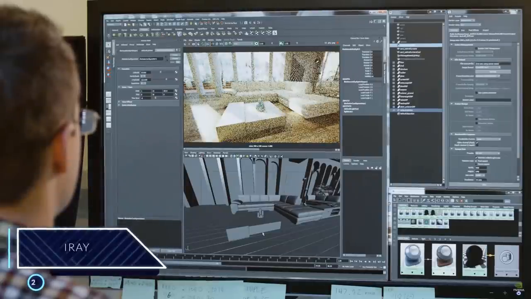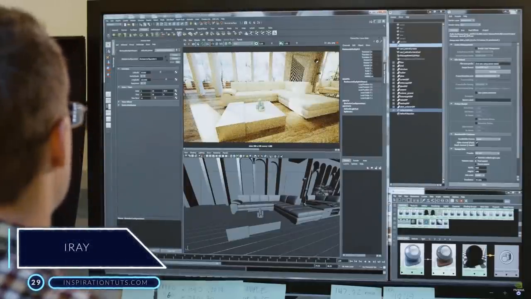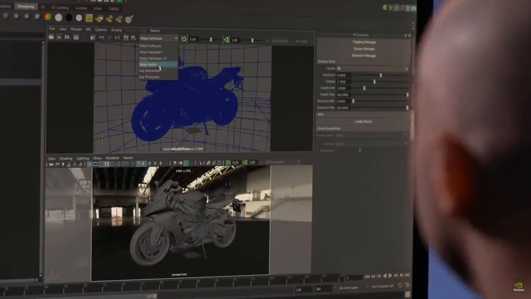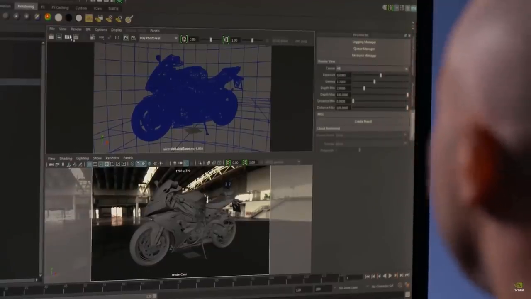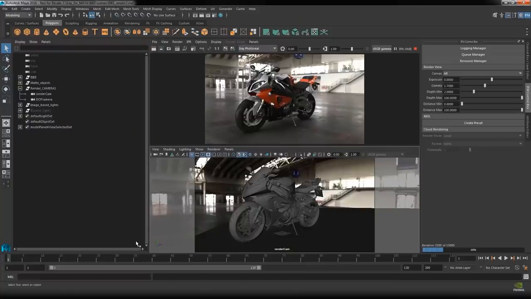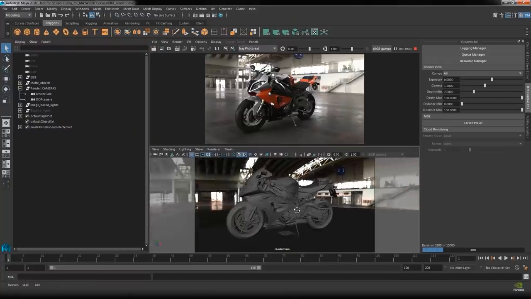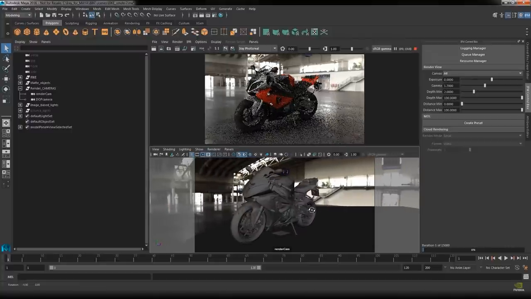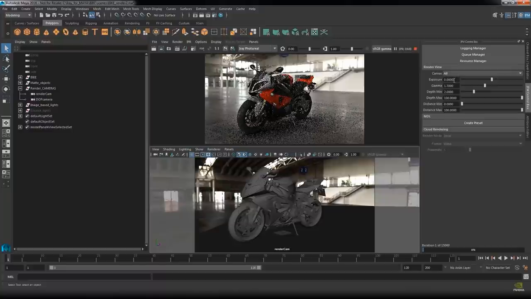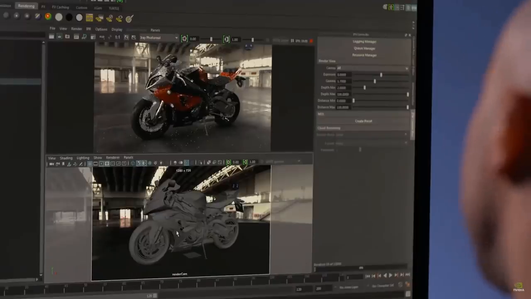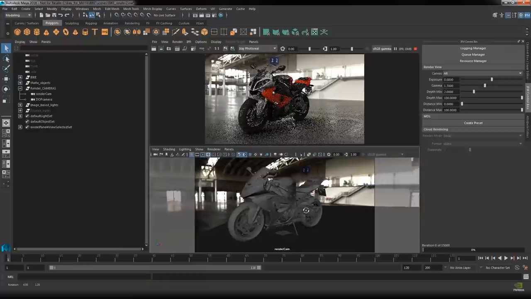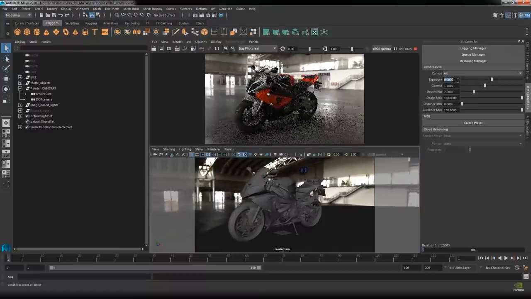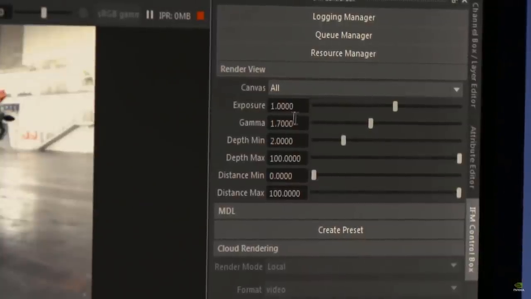Number 29, iRay. NVIDIA's iRay is a Maya plugin for rendering accelerated on the GPU featuring photorealistic and physical precision. When combined with the parallel processing power of NVIDIA graphics cards, it reaches speed levels that reduces the iteration time during the creative process. iRay is good when it comes to ease of use during the configuration of the scenes with the results of greater photorealism and higher interactivity. iRay offers three rendering modes which support a wide range of design needs and workflows.